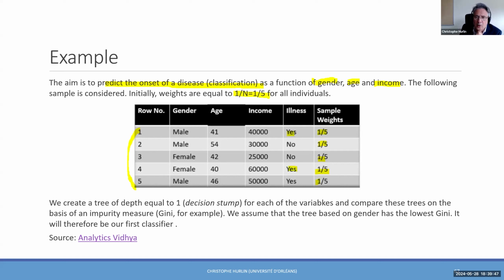The target variable is equal to 1 for individuals 1, 4, and 5, 0 for the others, and you have the gender, the age, and the income. We create a decision tree of depth equal to 1 for each of the variables and compare these trees on the basis of impurity measures. And we choose the best model, and the best model is the first decision tree in my boosting strategy.